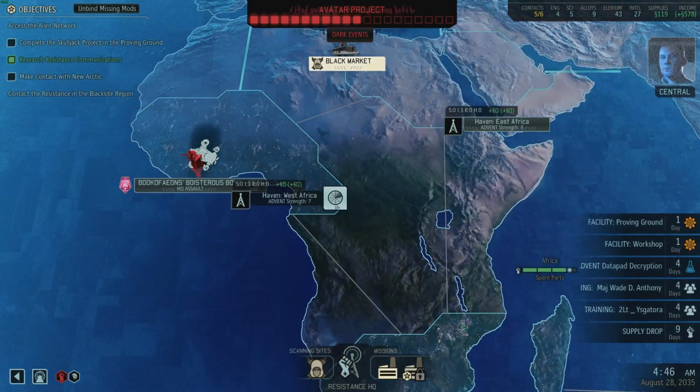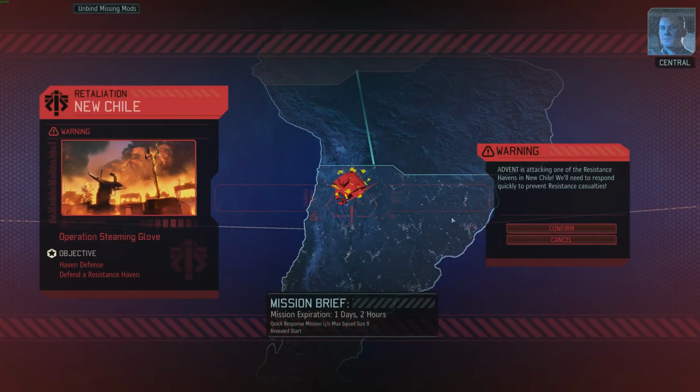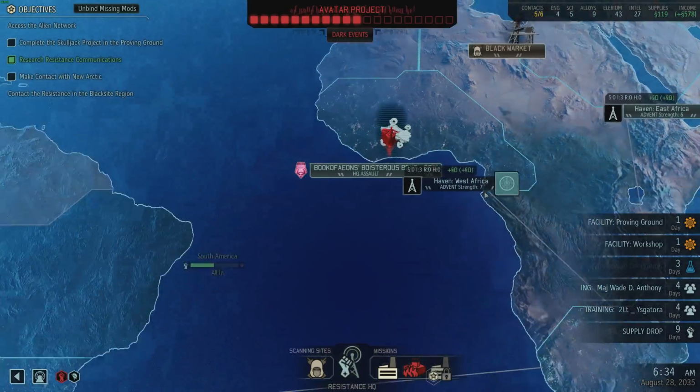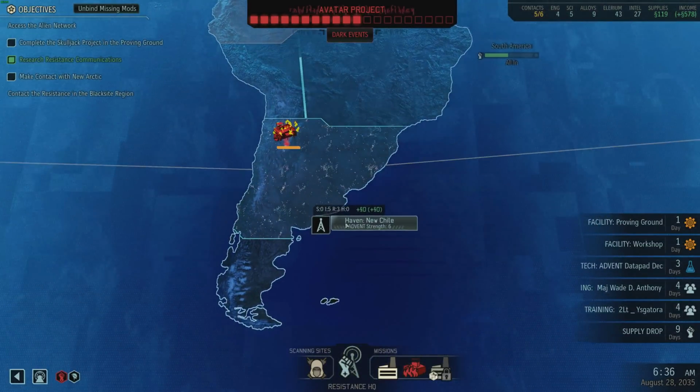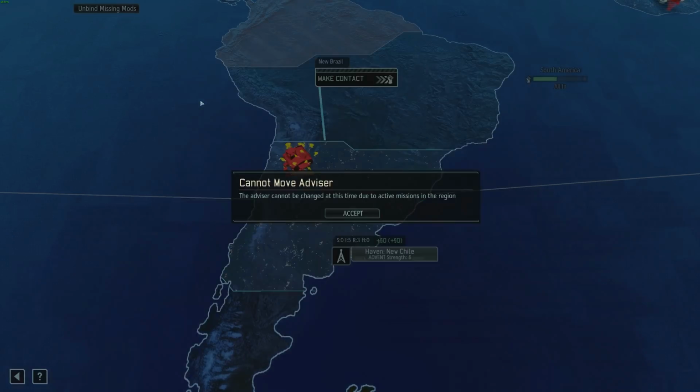We're about to click into September. Oh, what is this? Commander, we have a squad ready to move on the Resistance Haven currently under siege by the aliens. Give the word and we'll move out. Well, I did have a Haven working more than 6 rebels for 5 seconds, so of course there's a retaliation. There's no Haven advisor because bugs.